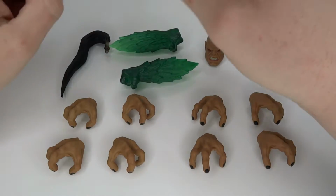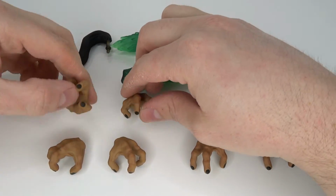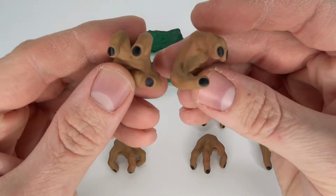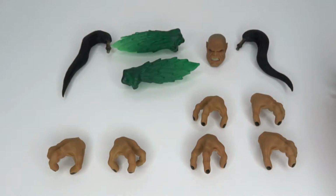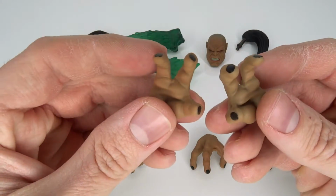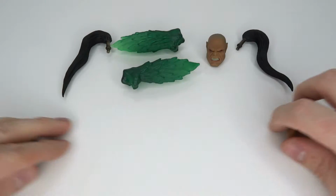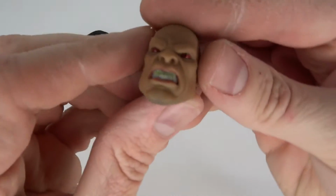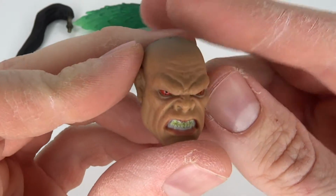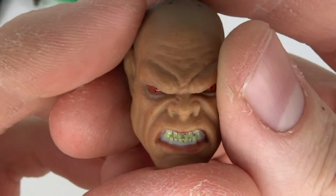So for the accessories, as far as hands go, because he has 4 of them, it's kind of limited. You only have these clawing hands, booby grab hands, and these ones which are a little bit more open, but we don't really have a pointy finger or whatnot. And these are exactly the same because, again, 4 hands, 1 head. I mean, this one looks pretty good. Even has some dirt in the teeth.